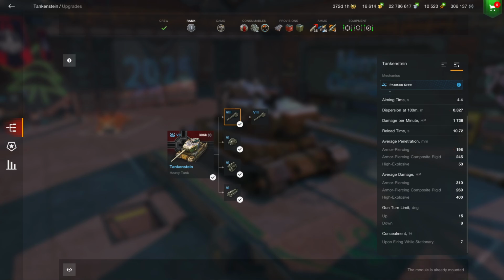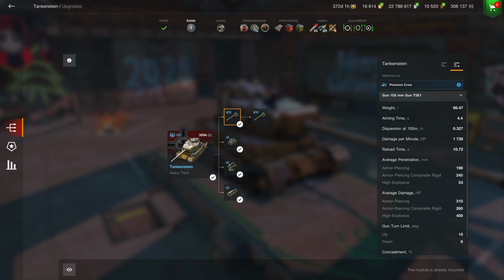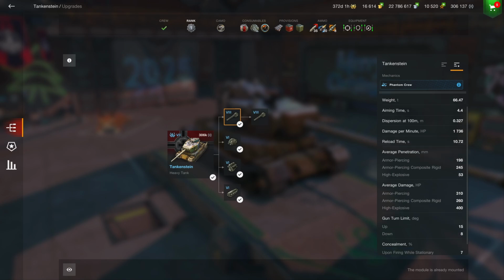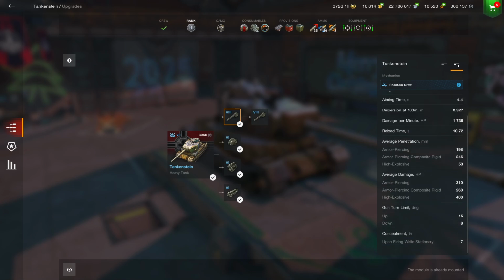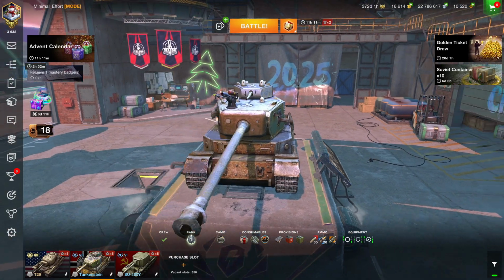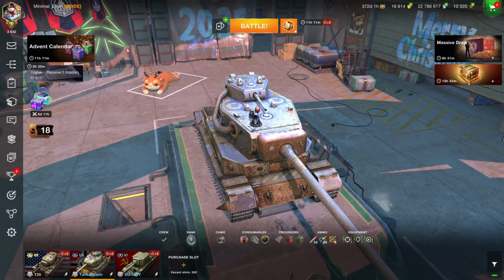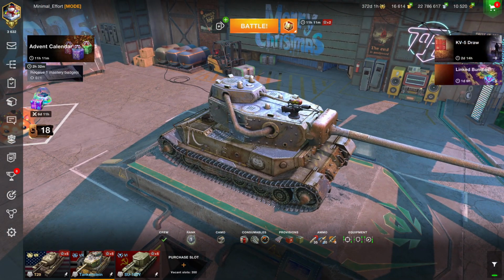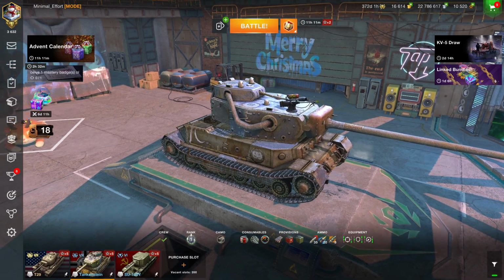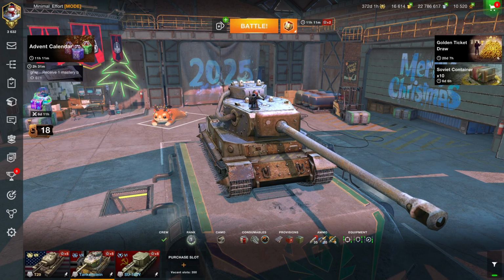Now, the other option, and this is the option that I use, is the 105mm that the T-29 has. Quicker reload, got better DPM, got better accuracy. The pen's about the same. Your alpha is obviously going to be less. You have better gun depression. It also has the gun mantlet from the T-29 slapped on the front of the gun and on the front of the turret. So not only do you have the fairly decent turret of a KV-4, but you now have this giant gun shield mantlet from the T-29 on there.